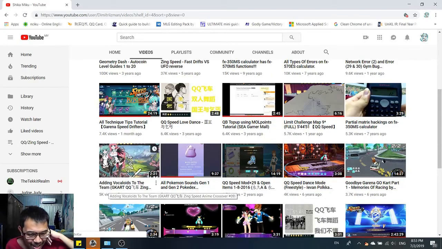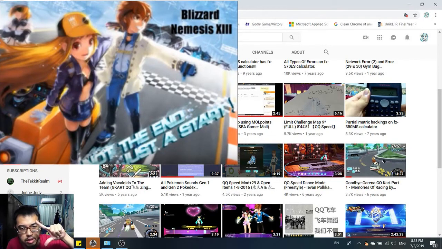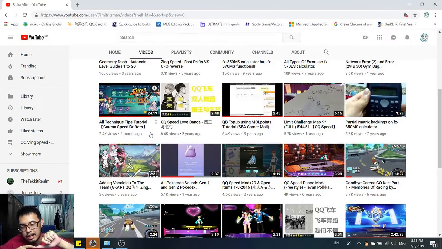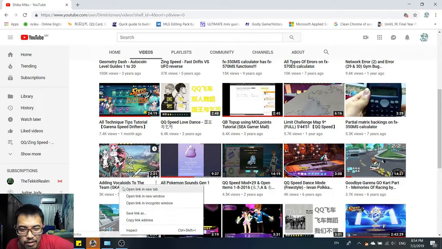This video, last time I did a fan-made story. You know, there was a Blizzard Nemesis, Blizzard Prodigy, and then there's so many other story modes for QQ Speed or whatever, go-kart or whatever. So I just made my own fan-made where this anime team joins the game, and one of them adding Vocaloids to the team. So like, let's say a character Miku joins the team. Just some fan-made video lah.